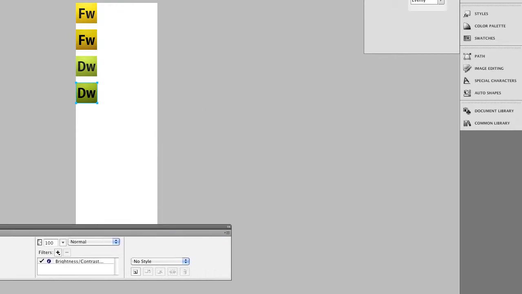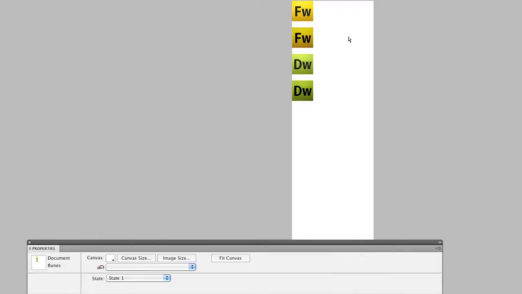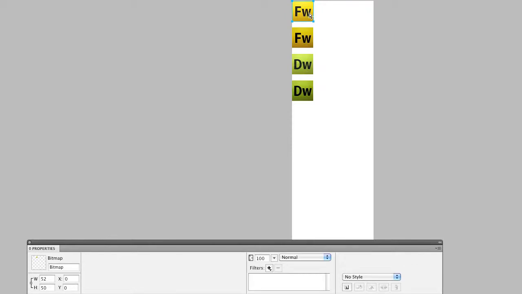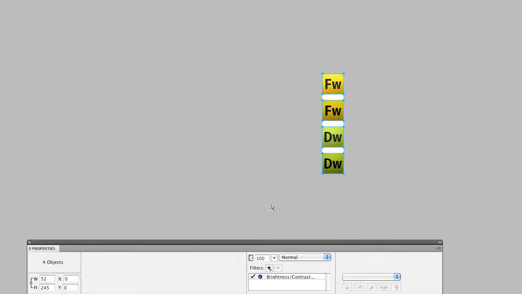I'm going to move the properties over because the next step in the process is really quite interesting. Now that I've got these things spaced out properly, you notice there's 0, and this one's 65 pixels down. This one's 130. And 130 and 65 is 195. And there it is. So they're evenly spaced now, and they're nicely tucked. I don't need all this extra room. So what I can do is just click once on the canvas and click the Fit Canvas button, and it just strips off all the extra space.